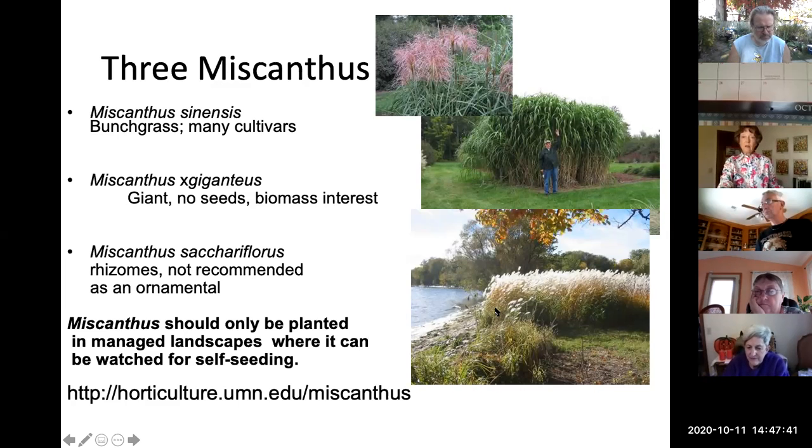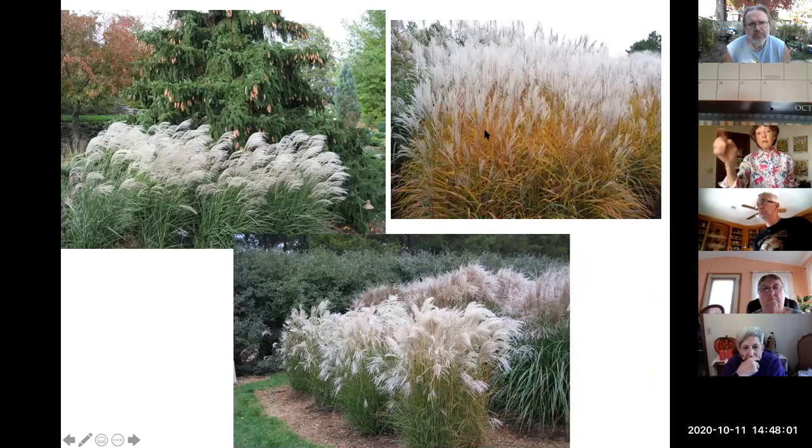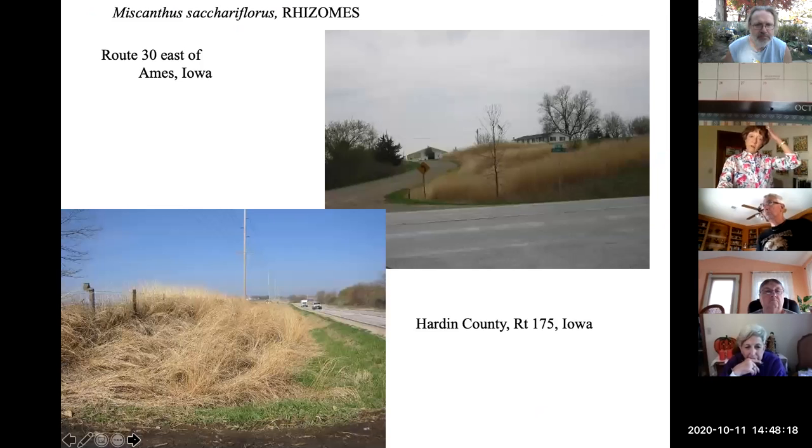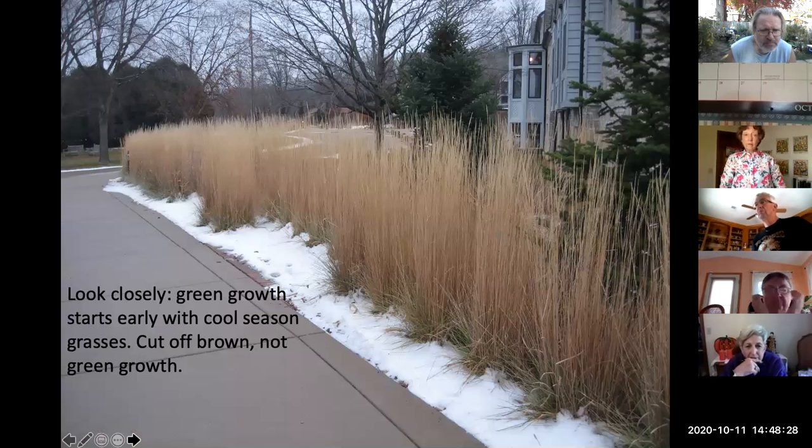This one can grow in standing water. And we see it here. This is what Noerenberg Gardens used to have along their lakeshore. They got rid of all of that and they put in their restoration planting. You should only plant miscanthus where you can watch it so you won't have that self-seeding. So right now, purpurescens in the upper right, this is a beautiful grass in the fall, really, really nice. If you want to grow miscanthus, just grow one of these because more than one can cause the cross-pollination and the self-seeding. This is sacchariflorus. We see this sometimes. This is after the flowers have come. If you mow this off repeatedly, you can get rid of it.